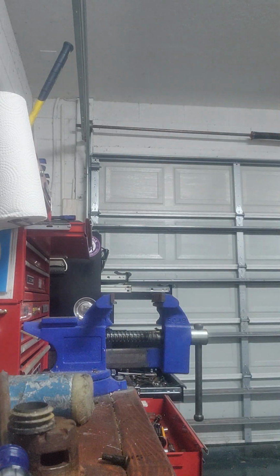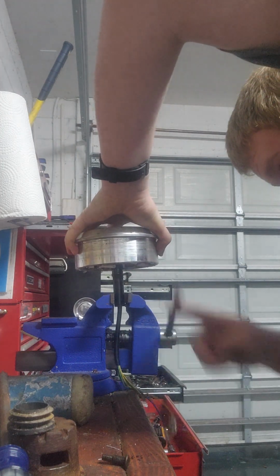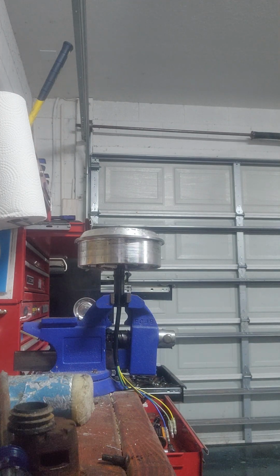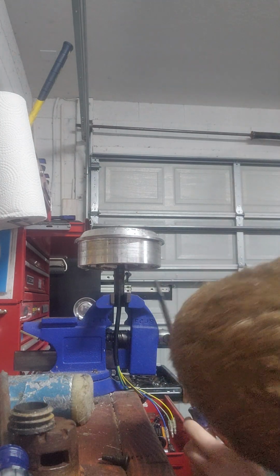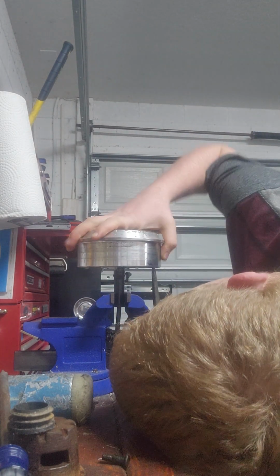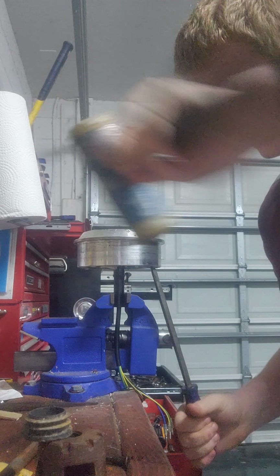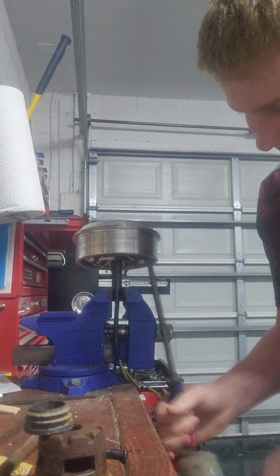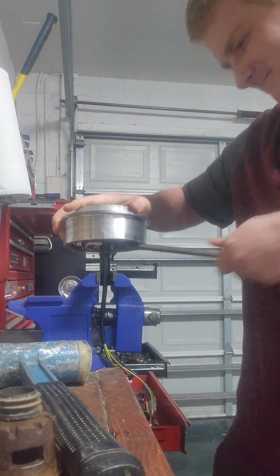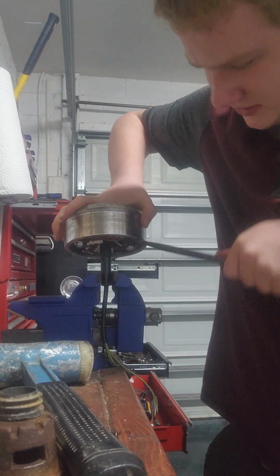Alright, now. Put it back in the vise. Now, take a screwdriver. This is what I did last time. It breaks some stuff, but I think that's fine.